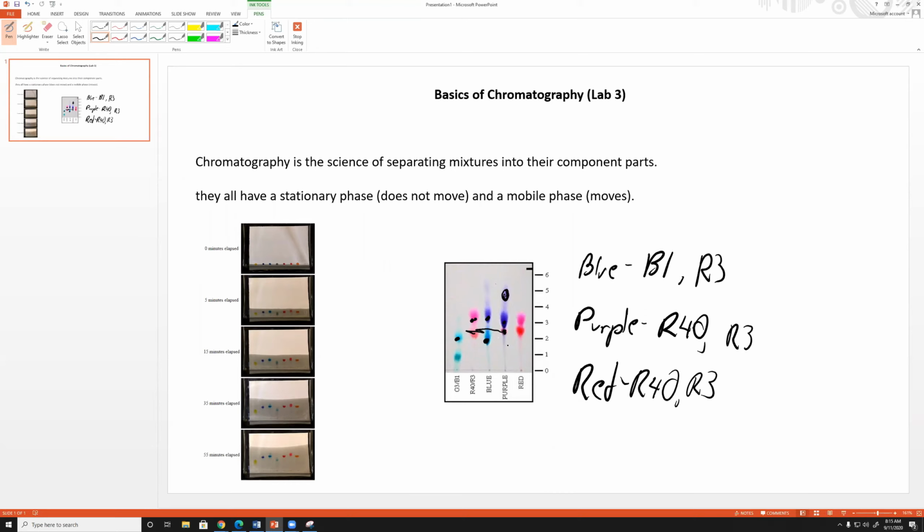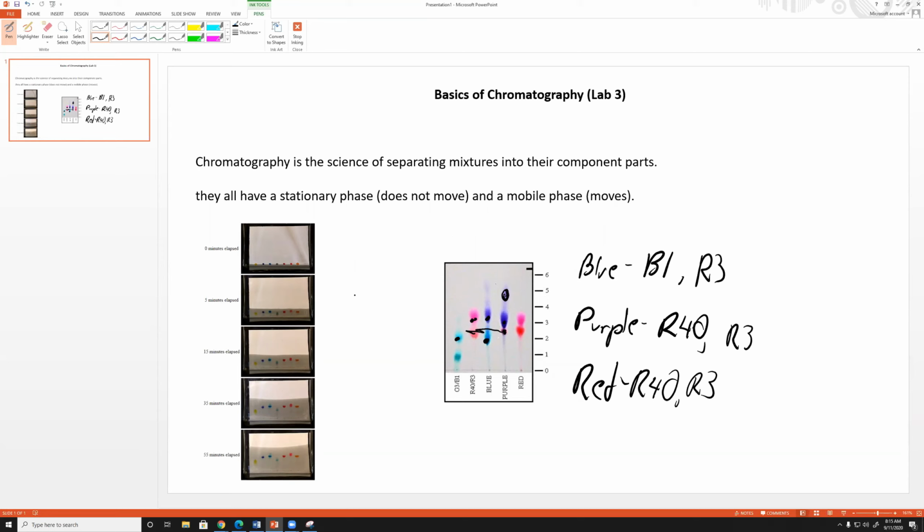On the lab quiz, you'll be given questions about everything that we went over in this video. We won't talk about changing your mobile phase in terms of polarity and things like that. Interpreting the data would probably be the most important thing. Then understand what the technique is, that it's separation, and know that there are two phases: a stationary phase, which is the paper, and the mobile phase, which is the solvent.